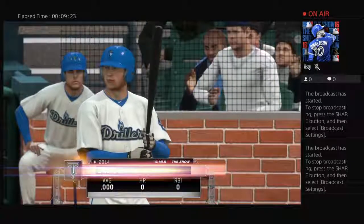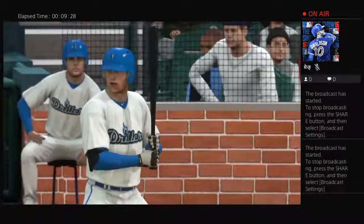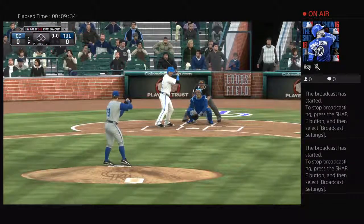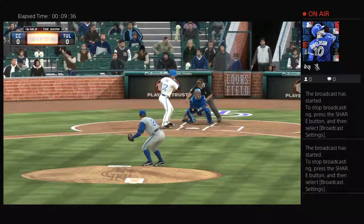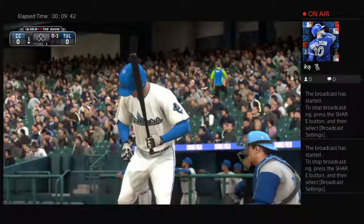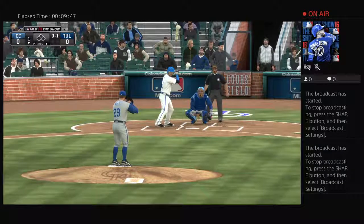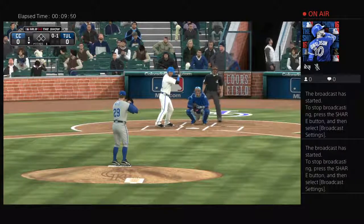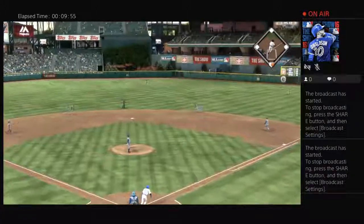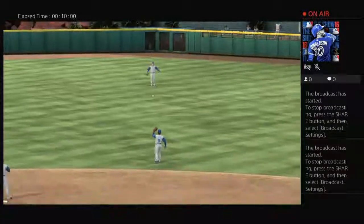David Dahl will step in now to lead things off in the home half of the first. Center fielder, David Dahl. And he'll take strike 1 on the fastball, registering at 93 that time. Lined hard to center field. Number 79 is there, and he makes the catch for the out.